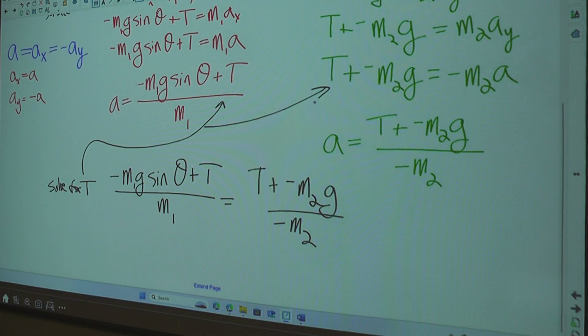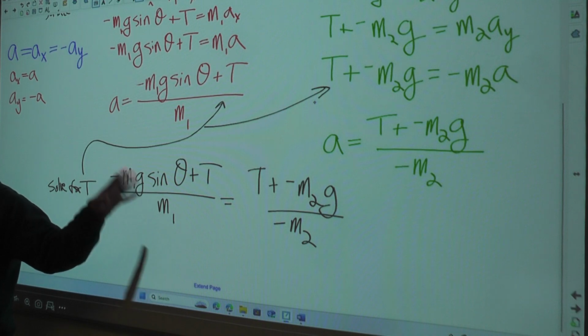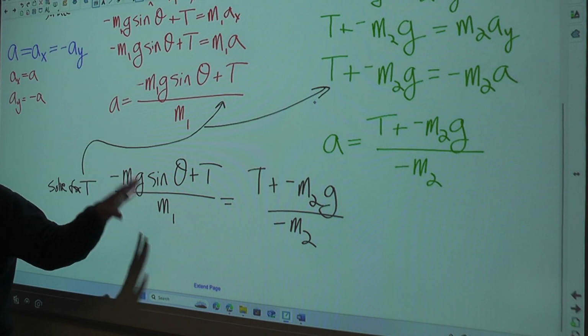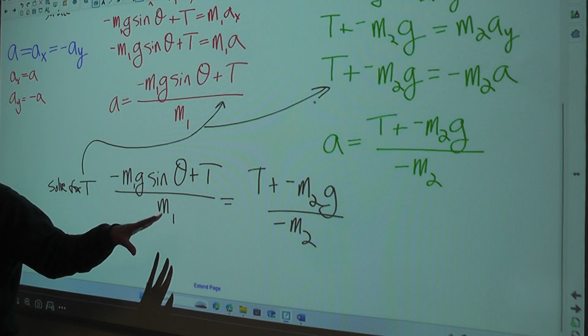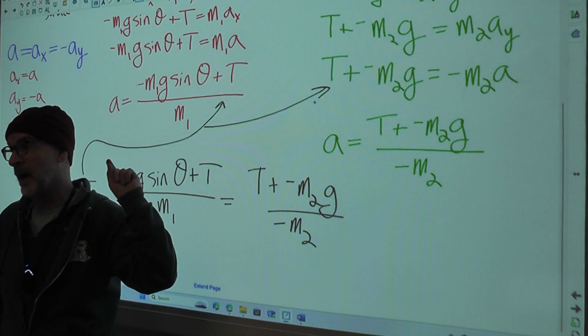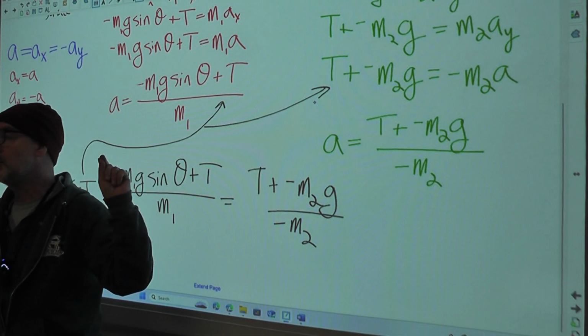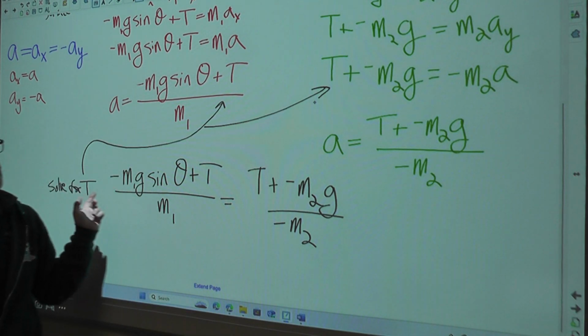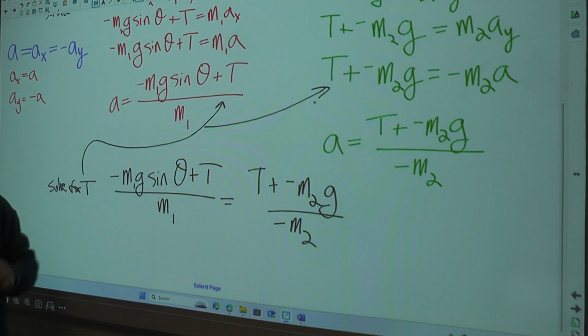Now, like I said, I would do it differently. I'm showing you this because I think most of you would be inclined to go down this road, because you probably don't remember the whole systems of equations thing. Most of you, this is going to be your approach. There are easier algebraic ways to do it, but this is how I suspect most of you are going to end up doing it. You'll solve for acceleration because that's what you're trying to find. You end up setting these things equal to each other, solve for t, substitute back in, solve for acceleration.